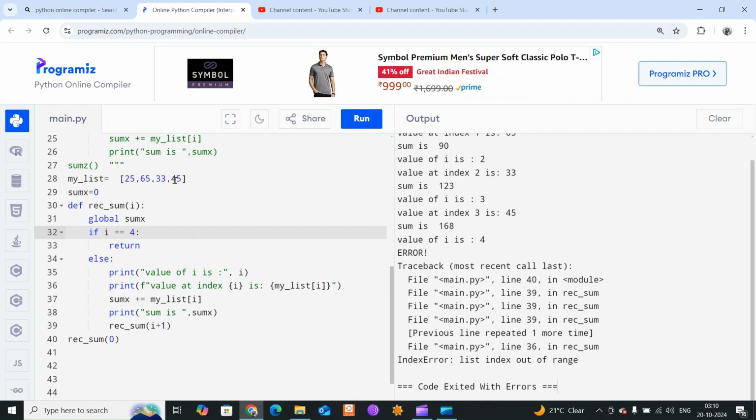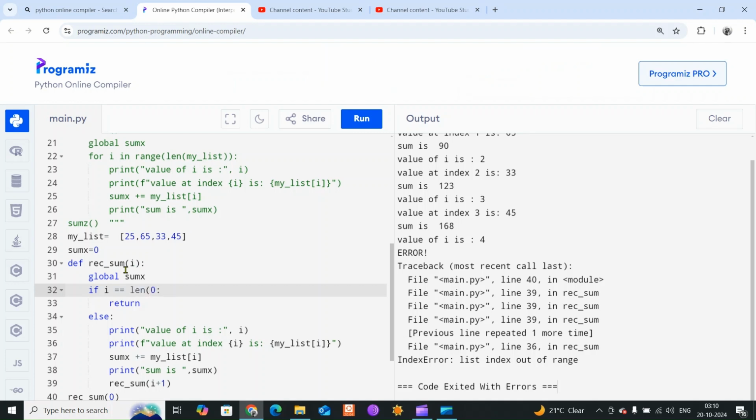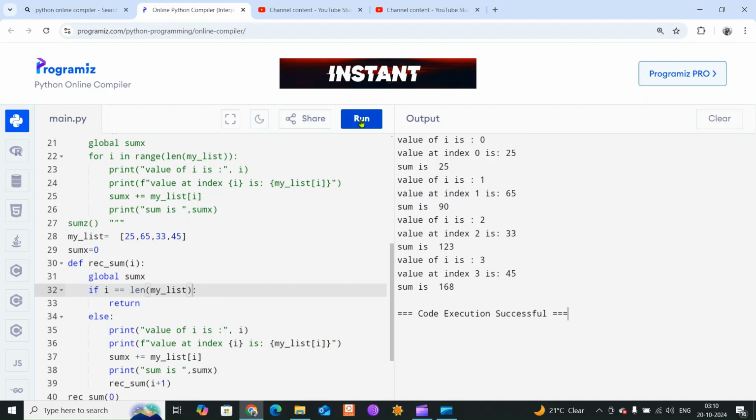That means the total number is 4 here, and here we are saying list of 4, or let's not count it, I will say length of my underscore list. That's it. When the length is equal to all the four, then I should stop at that time. Let me run it now, and it should give you the perfect output, that is 168, that we are getting in the other programs as well.